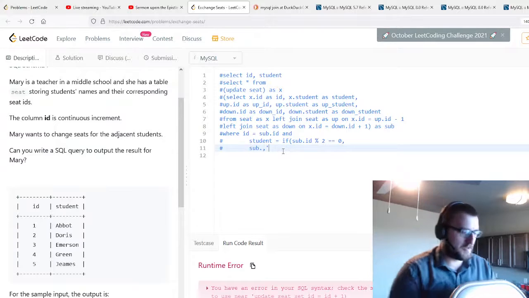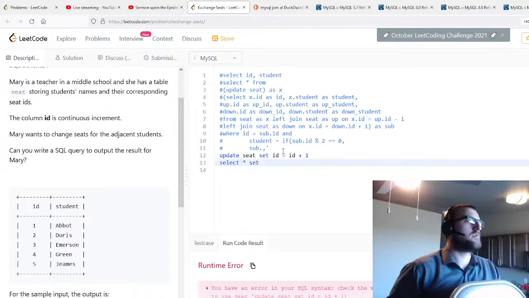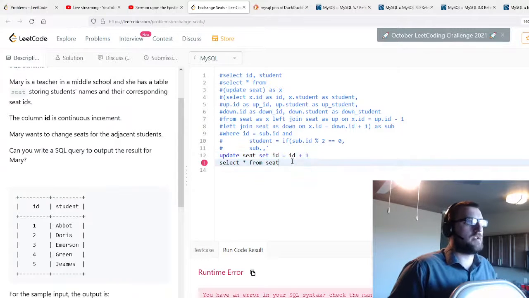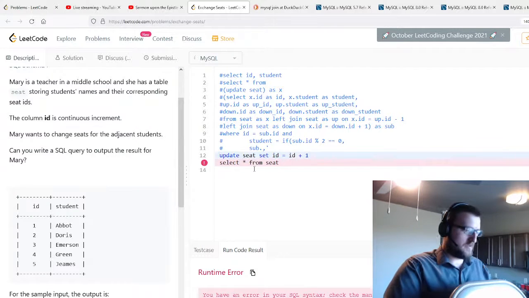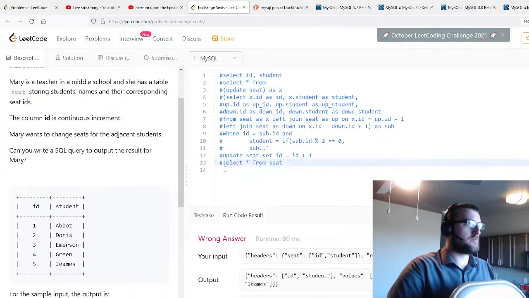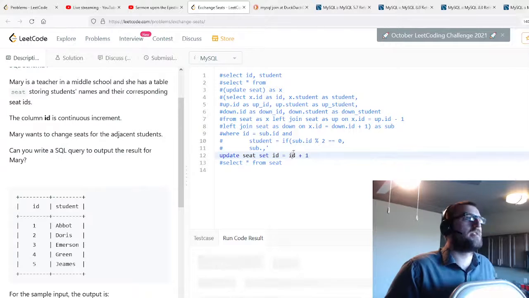I also don't think we can do more than one command.